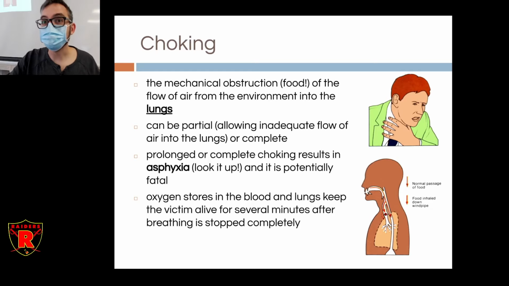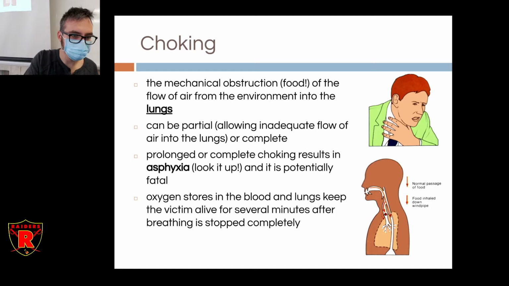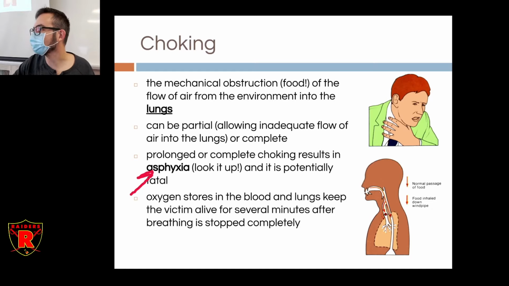Anyway, if it's a large piece of food and it's enough to actually physically block your trachea, that's when you're really going to get into trouble. So then you've essentially completely blocked off your ability to breathe. And that's called asphyxia. So asphyxia is when you cannot bring any new oxygen into your body due to a blockage in your airway.